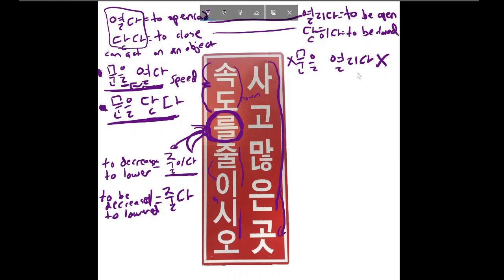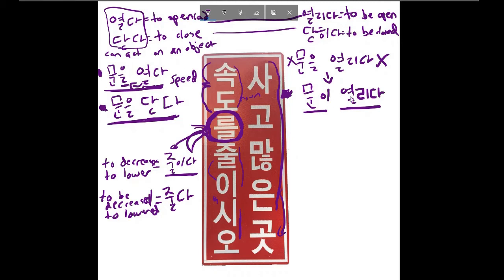Instead, what you need to do is say that the door is open by doing this. Now, again, this is not conjugated, but what you're saying here is the door is open, and you don't have a person back here saying I, for example. Instead, what you could say, and I talk about this over on this side, is I open the door. And in this case, you have an object. And if you had 나는 or 저는, some sort of subject back here, you can say, I actively open the door.